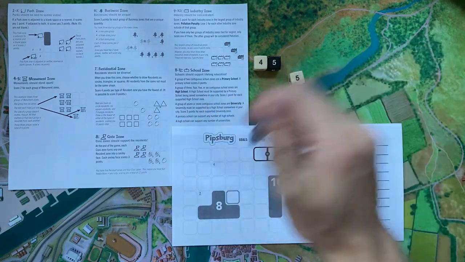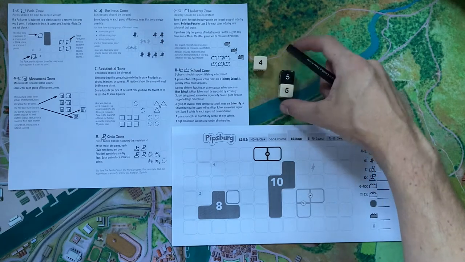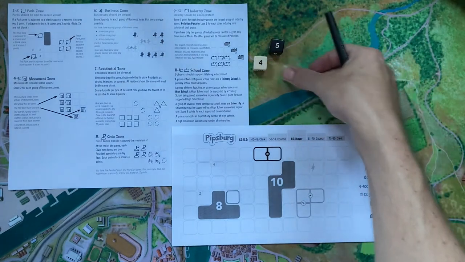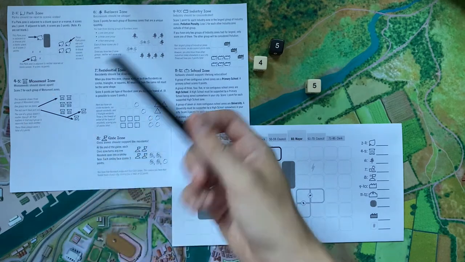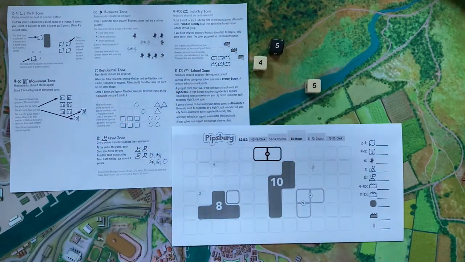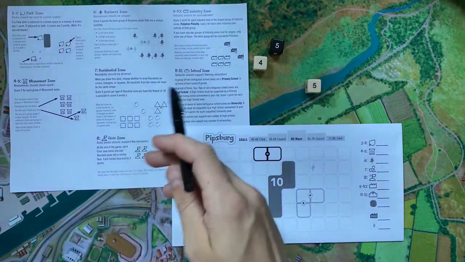And then this is going to be the type of zone. So I've only really got one choice here, because I can either add 5 and 5 or 4 and 5, or indeed 4 and 5, to make either 9 or 10. And that designates that I'm going to draw an industry zone. The rules of industry. We're going to score 1 point for each industry zone in the largest group of industry zones. However, any industry zone outside of that largest group loses us points. So we want to try and keep all of our industry together.